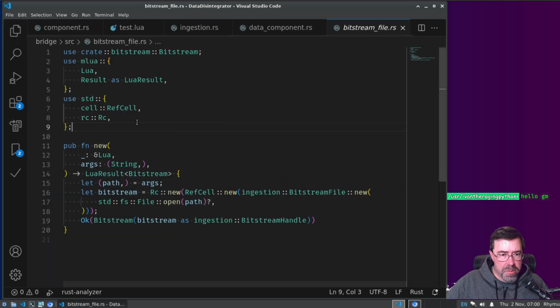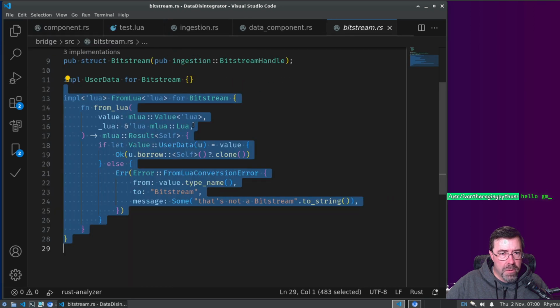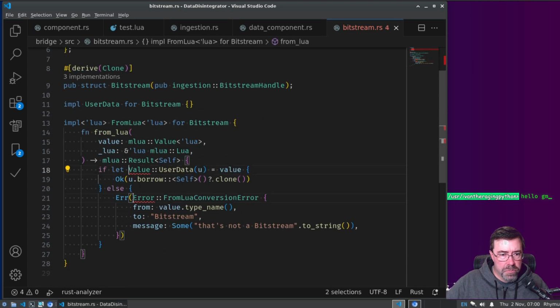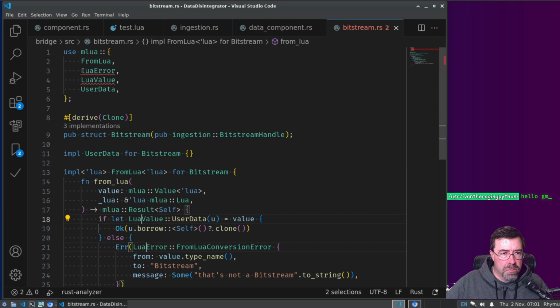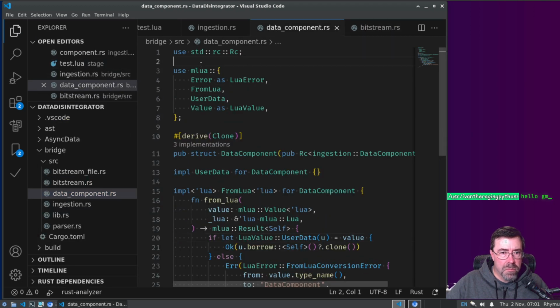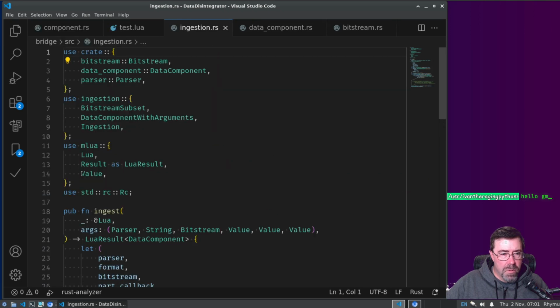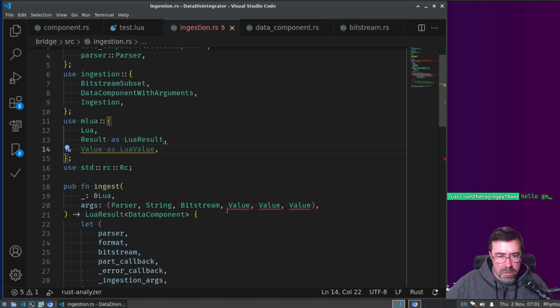Let me go do that for all of these. Well, don't have a problem with that one. Lua value, Lua error. Okay, we're getting there. Slowly, but surely.